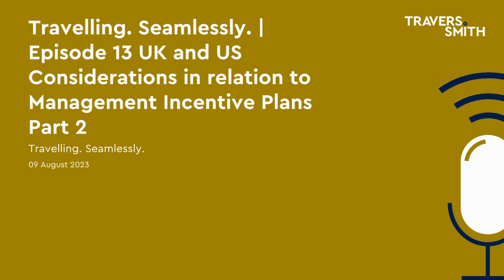Thanks for that, John. That sounds really similar to the UK position. There is another potential employment tax trap we're aware of on the sale of shares by US tax-paying managers, being Section 280G. Yes, this is something we often come across on sales of companies, and we understand that if not dealt with properly, it can result in an additional 20% tax on certain bonuses or even sale proceeds received by managers. It also results in a corresponding loss of the compensation deduction a company would otherwise be entitled to take in connection with paying such amounts. Dave, can you tell us a little more about these rules and any further consequences if 280G applies?